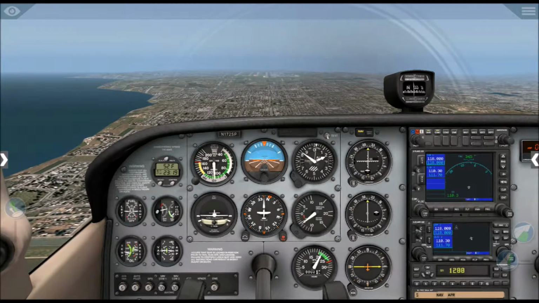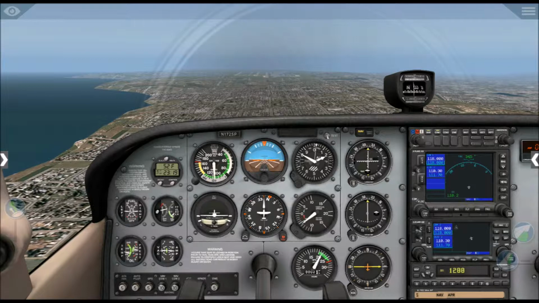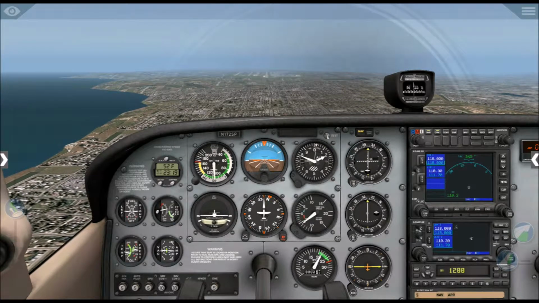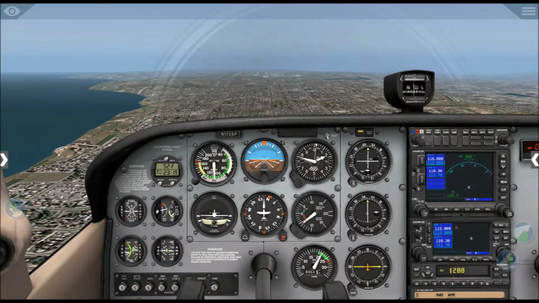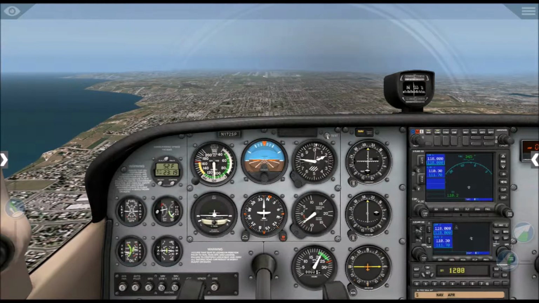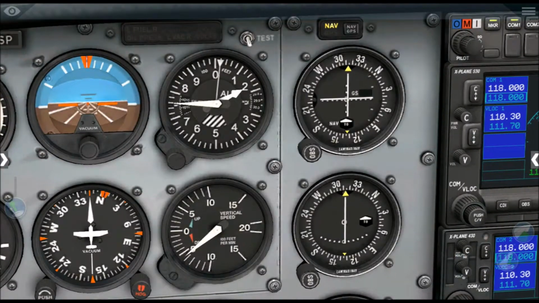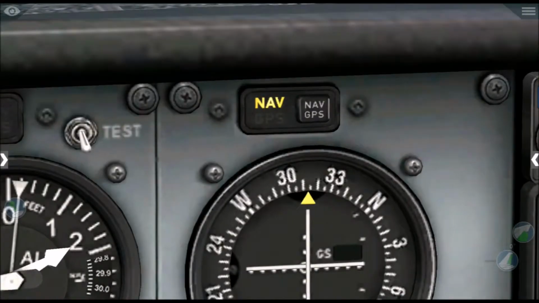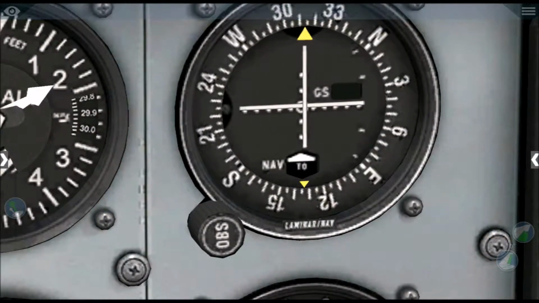Okay, there's the runway. You can very easily see it. If you look over here, it looks like a plus sign, and both lines have met at the center. The vertical and horizontal lines are crossing each other at the center.